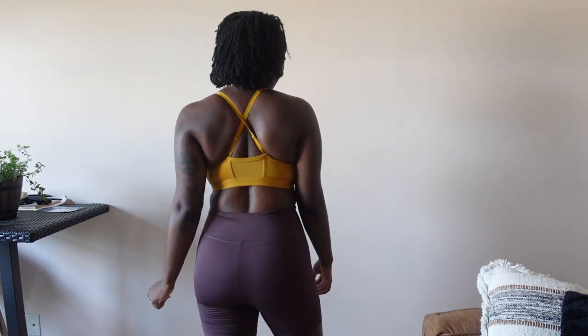Next up we have the pocket short in the chocolate brown and then this ruched sports bra in the turmeric yellow. This is a vibe — the colors are complementing each other so well. Let me show you the back. Super cute. This bra was medium support, which is what I was looking for — I was looking for medium and high support bras. This comes with the cups as well, but I don't like the cups because if they crease they keep that fold, and there's like a crease in the middle of the cup that just looks off.